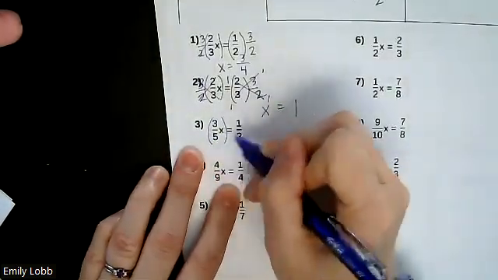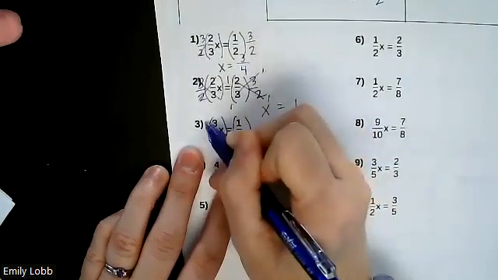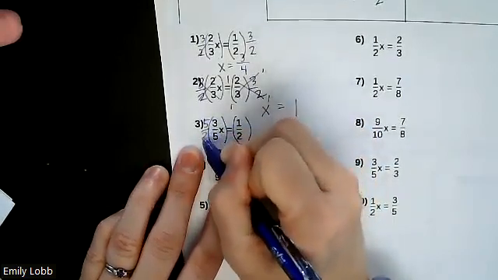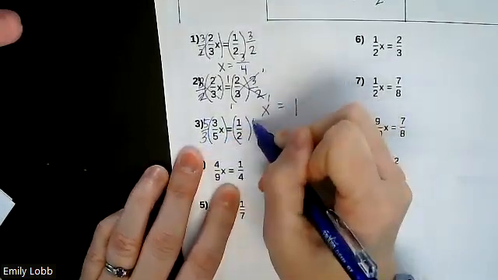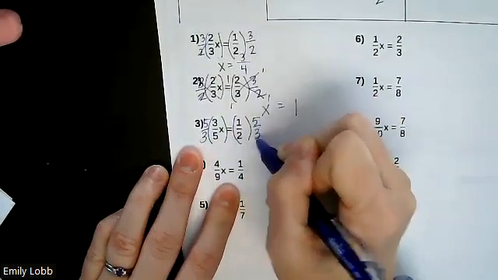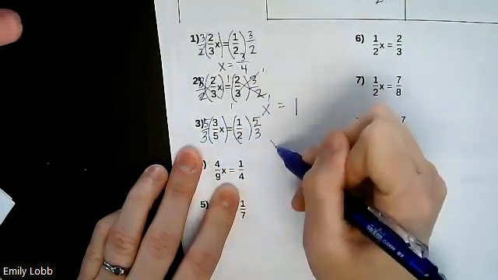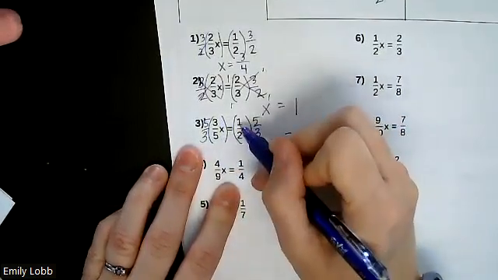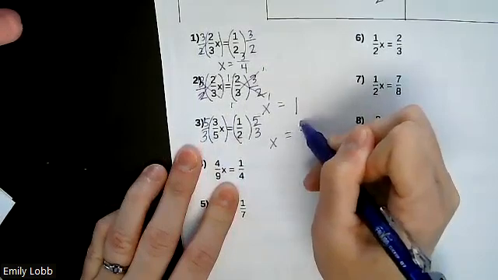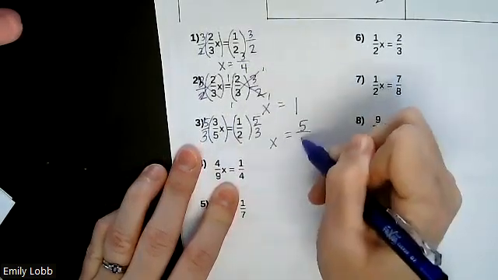All right, so when we multiply this side, we are multiplying by 5/3. We have to flip it. So this cancels out and we're left with 1x. Now we have 1 times 5, which is 5, and 2 times 3, which is 6.